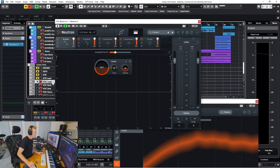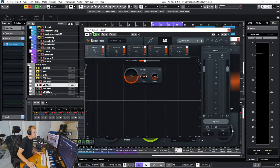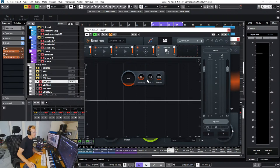I'm going to put the back vocals here on a sidechain, and I'm using Cubase. Obviously you can do this anywhere. So these are the back vocals, sidechained, and I'm going into the sends, and we're going to send this over here. Hopefully I got it right and not the other way around. So I have the unmask here, and now let's see how it works.